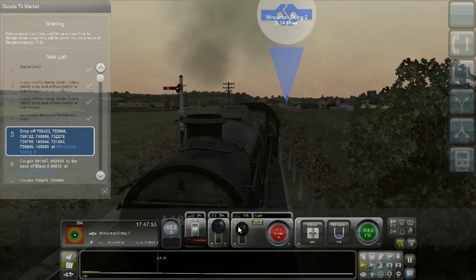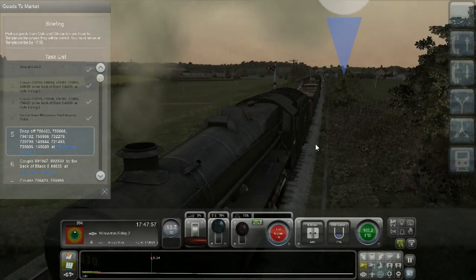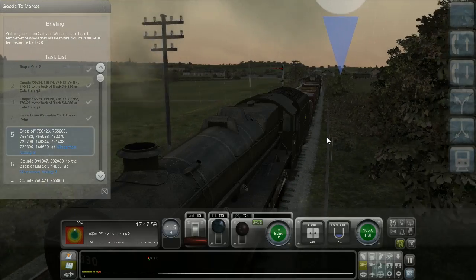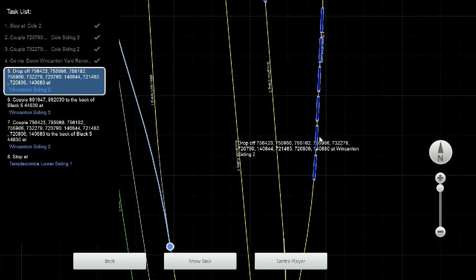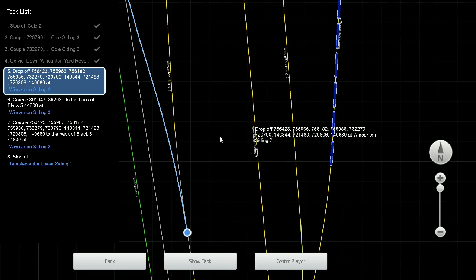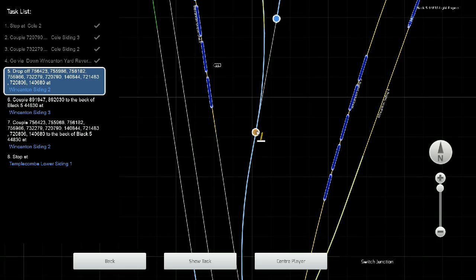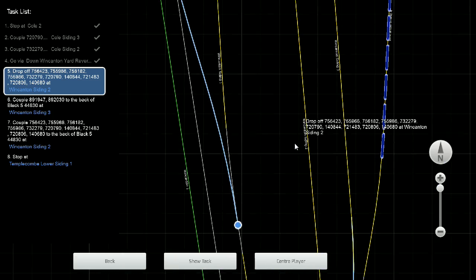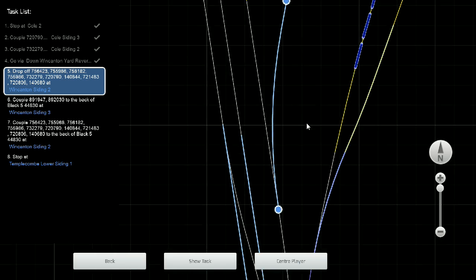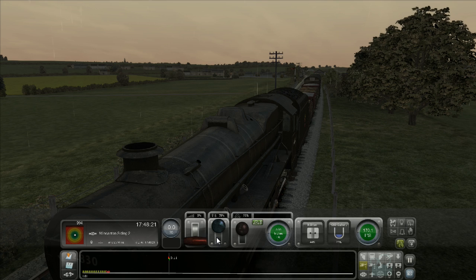Oh, of course. So now we actually need to slow this thing down again. Okay, so now we need to go backwards. So we need to go to Wincanton Siding 2, which is that guy right there. So we need to adjust that. Oops, no, that was right. Wincanton Siding 2, right there. And that one needs to be adjusted. There we go. Alright, so let's go backwards now.